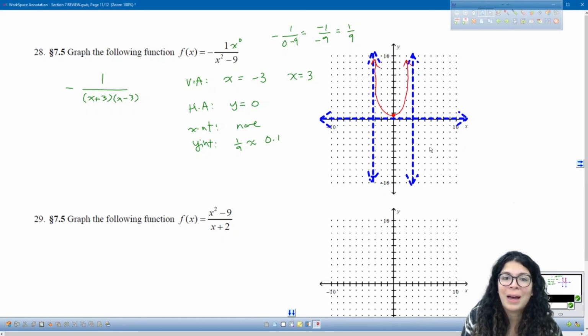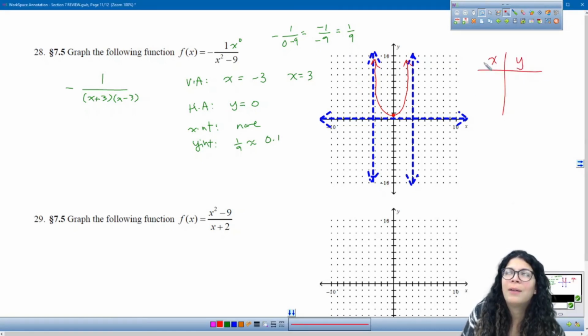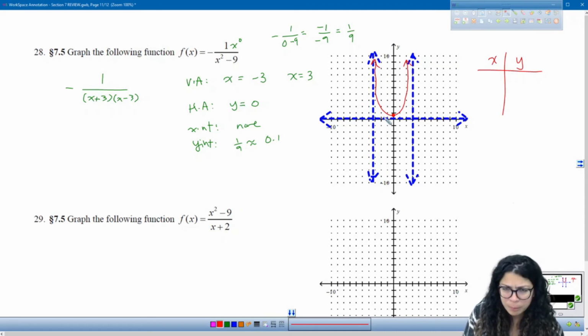Now we don't know that based on the key features, so that means we need to plug in some random x value and find a y value. Obviously you don't want it to be that random, you need it to be some x value that's here, so that way you know, is it on the top or is it on the bottom? Where does that point lie? So I need to pick an x value that will be in this graphing area here. So I'm just going to go with -4.